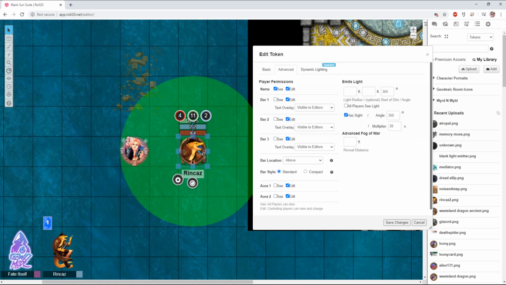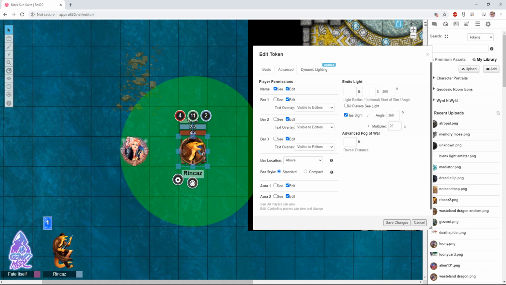But as they get to know them, once they, for example, introduce themselves and say, hey, I'm Bob, I will then actually go into the edit token menu under advanced, and now I'll click the C button. So now it's like, okay, he just introduced himself or you learned his name, and now everyone gets to see that name so they too can remember who this is.